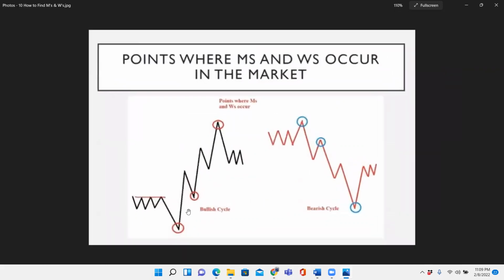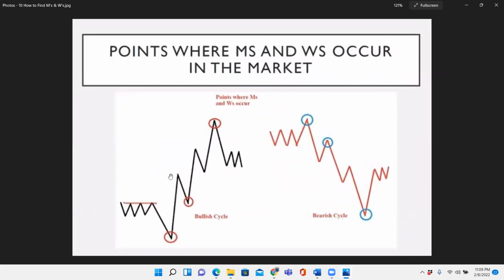Once again, where do we find this? We have our start. We have our higher high, higher low, higher high, our new higher low, higher high, comes down. We're going to make a head and shoulders, and then we're going to come up to the same peak level and then look for the reversal. Now over here in the bearish market or the seller's market, we're going to have our start. We're going to have our new lower low, our higher low, our new lower low, higher low, our new lower low. Comes up, comes down, comes up, makes our W, makes a breakout.